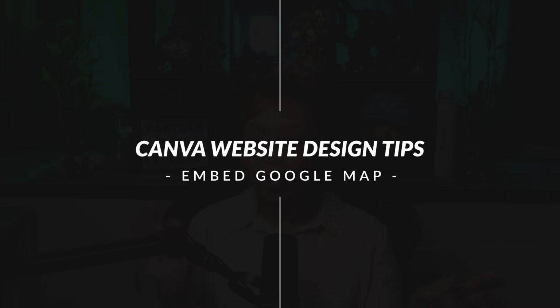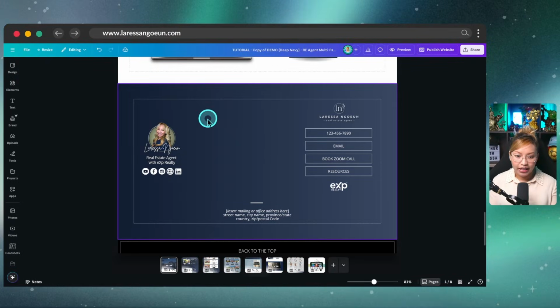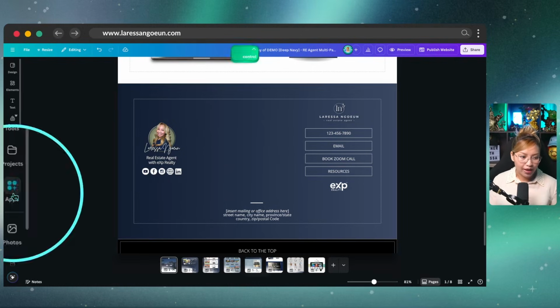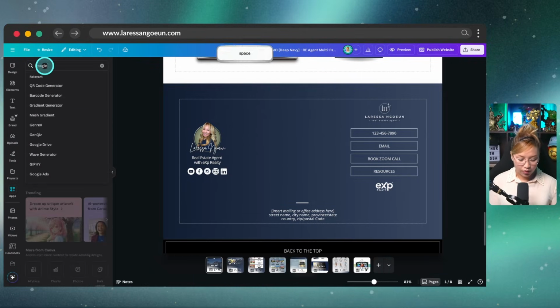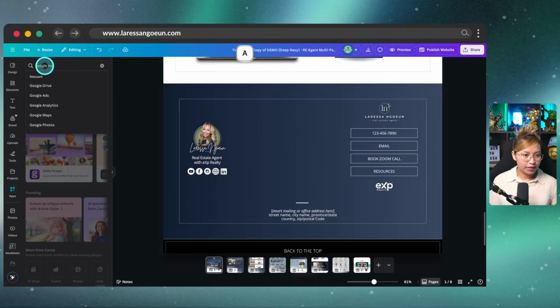We are continuing on with the theme of embedding interactive elements and widgets into our Canva design here. And here I want to embed a Google map. So you could actually put an interactive map of your office. In this case, you want to head over to the app section here, and in here, you want to search for Google Map.